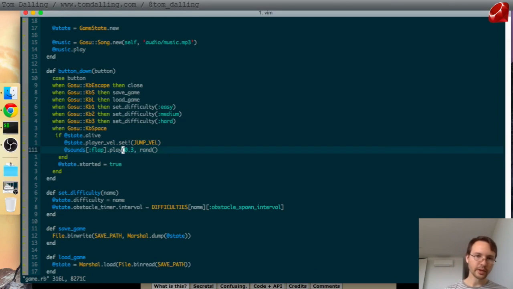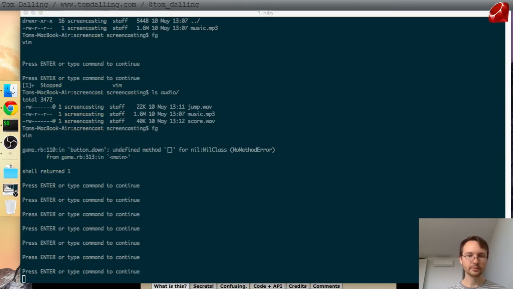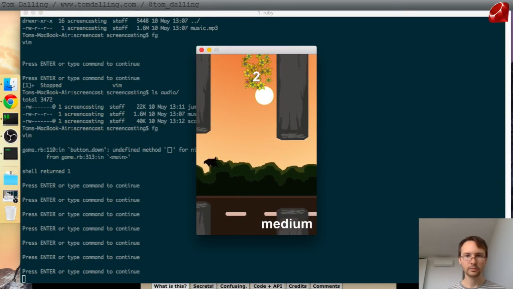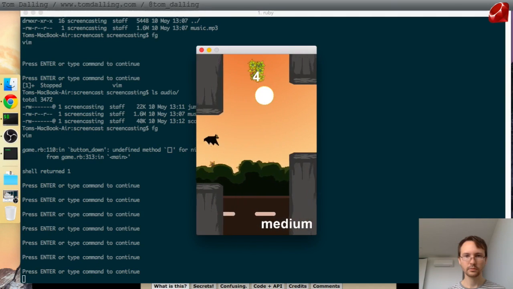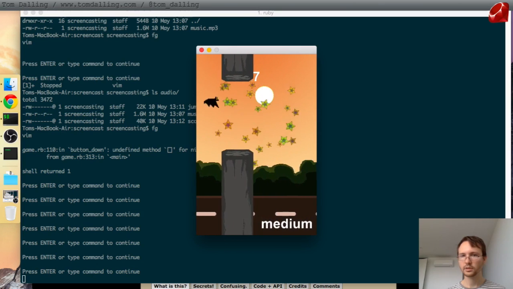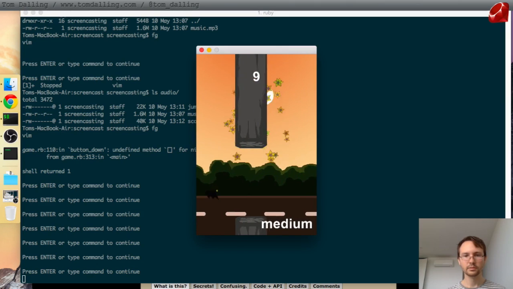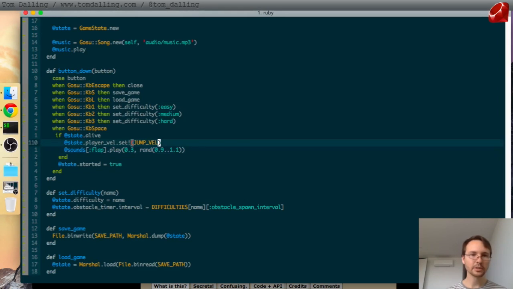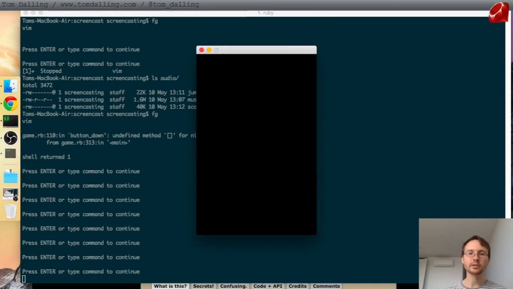We'll just put a little bit of randomness into it. A little bit. So 0.9 to 1.1. Now let's have a listen. So every time it jumps now, I'm going to stop the music playing so you can hear it. But every time it jumps, it actually makes a very slightly different sound. The pitch is different.